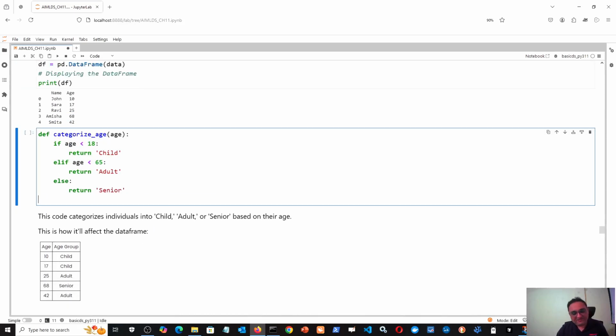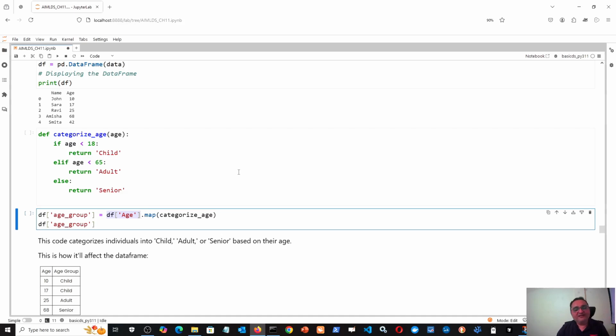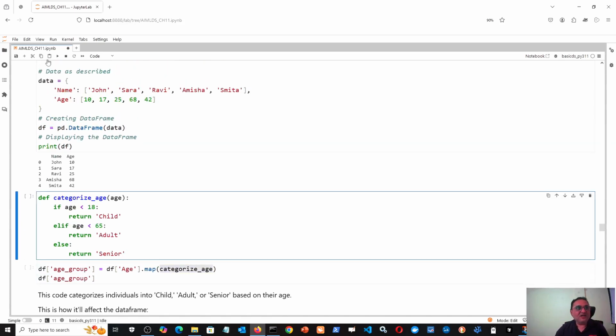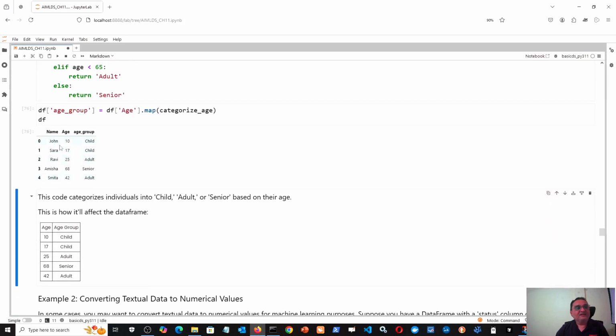Now once the function is defined, the method again remains standard. Start with the column which you want to modify element-wise, put dot and then map, and inside that you either write the dictionary which you want to use for mapping, or the pandas series which you want to use for mapping, or the user defined function. So here I have defined this function, so I want to use that. Then let us keep not only age, but store this new value in age group, and you can see that with each observation of age, the group is already there, child, adult, etc.